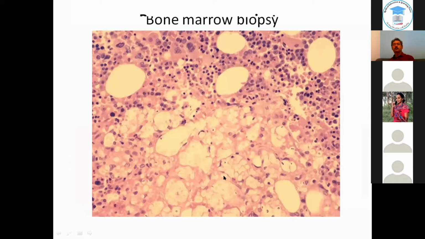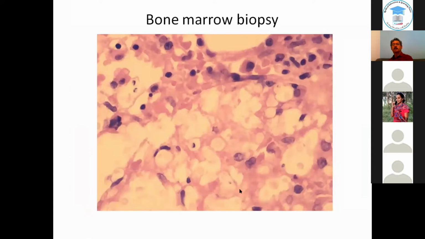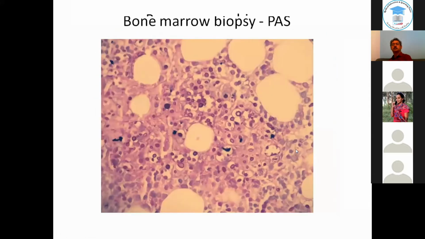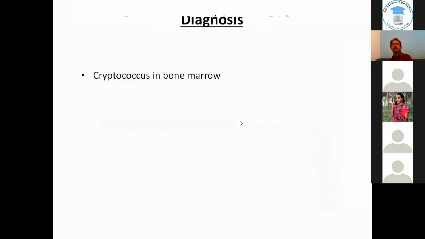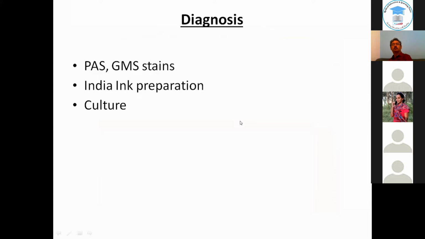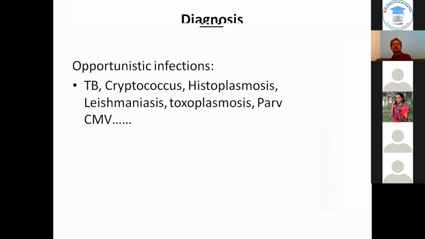Oh, sorry, here's the trephine where you can see there's something going on out here, but it's difficult to figure out what. The rest of this is normal hematopoietic cells. And here again, if you look, yes, here is something. These are obviously not RBCs because these are what RBCs look like. These are RBCs, these are lymphocytes, and here are those yeast cells. The PAS on the yeast cells shows there are many more of them than you would have suspected on the H&E, and we call this Cryptococcus in the bone marrow and confirm with all these stains.